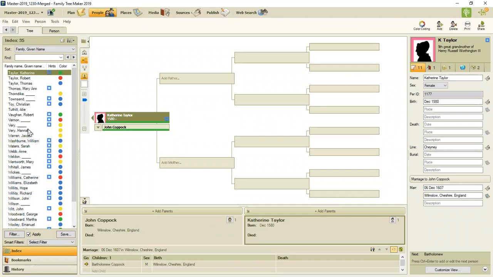And I will see then a difference. I will see those who still do not have historical hints from FamilySearch, but I will see those who do have hints from FamilySearch. And if I want to go back and revisit some of those FamilySearch hints that I didn't do anything with because there was more than one hint from FamilySearch, I can do them because I can use the filter feature to do that.